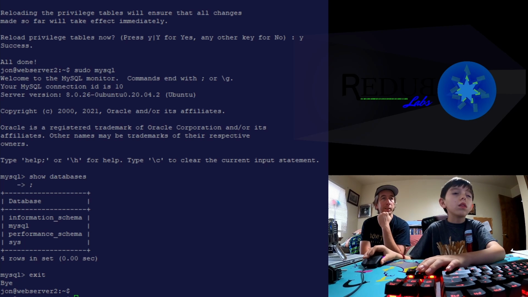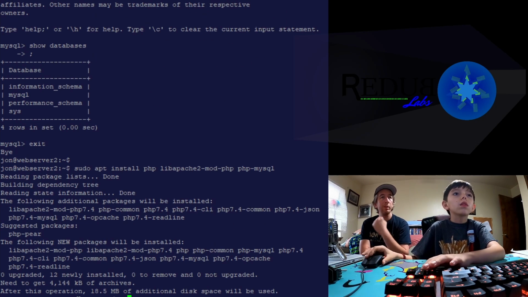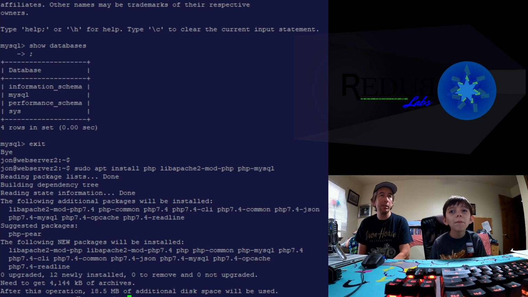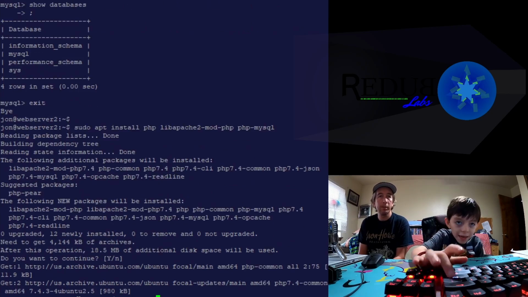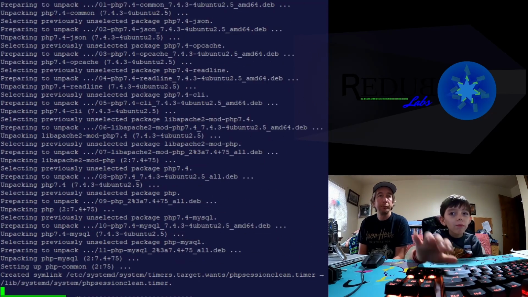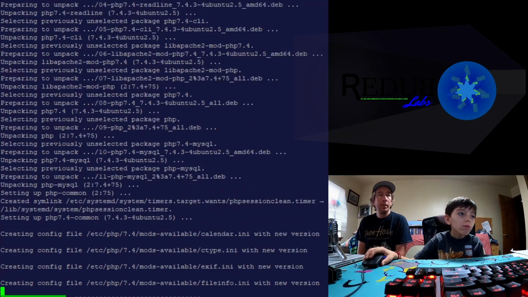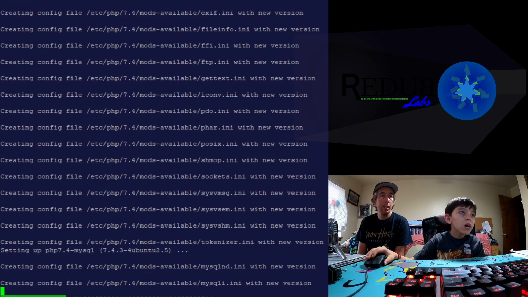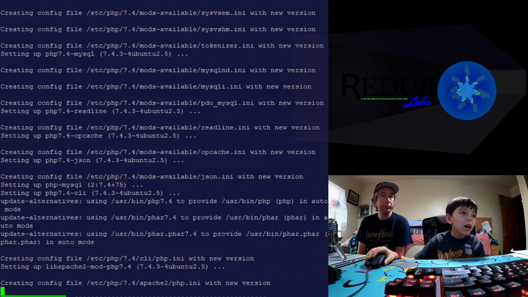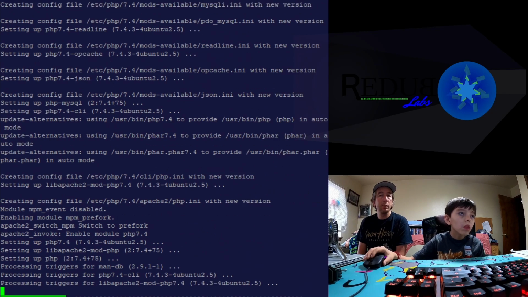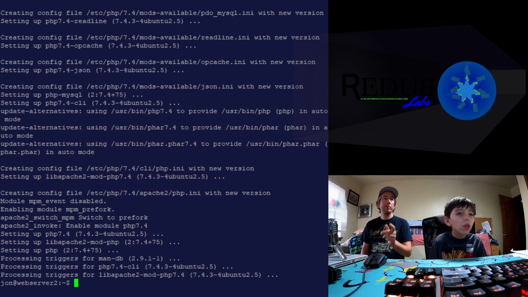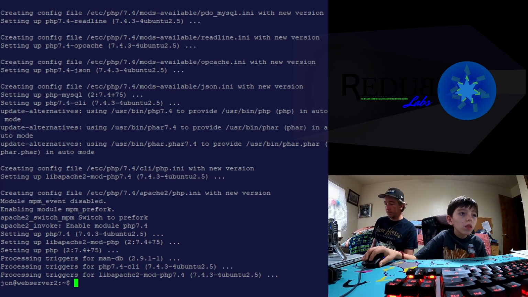Okay. So we're installing PHP, the Apache 2 mod for PHP, and then the PHP MySQL. So go ahead and hit enter for yes or Y for yes. Yes, please. And then, like it says, directory index is optional, but you can go ahead and just do that once it's done with the install part. And then we can do this after. Alright, it's ready. So go ahead and copy that command and do it.